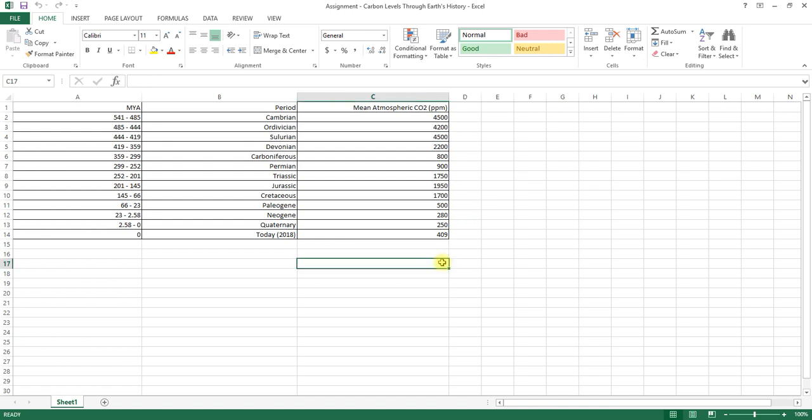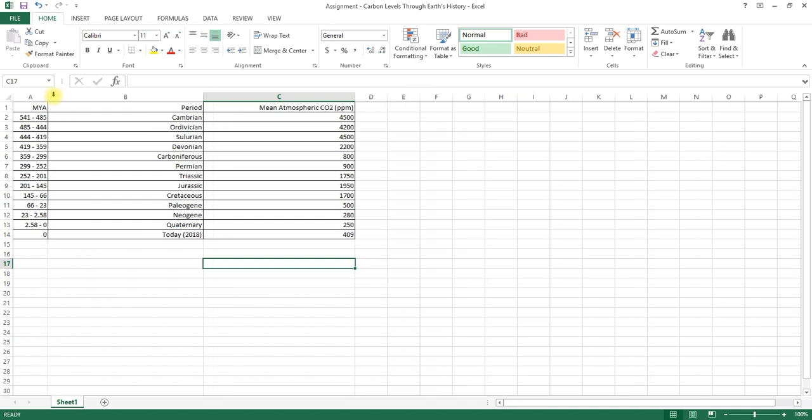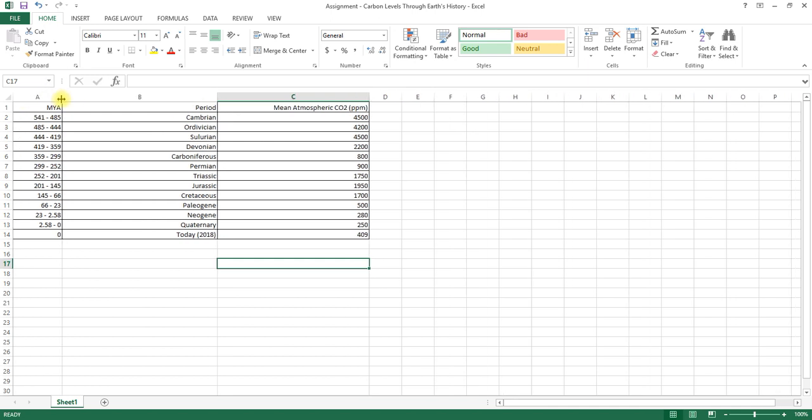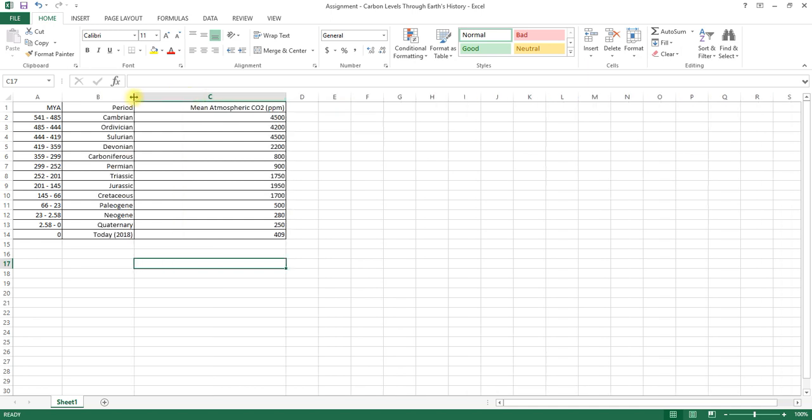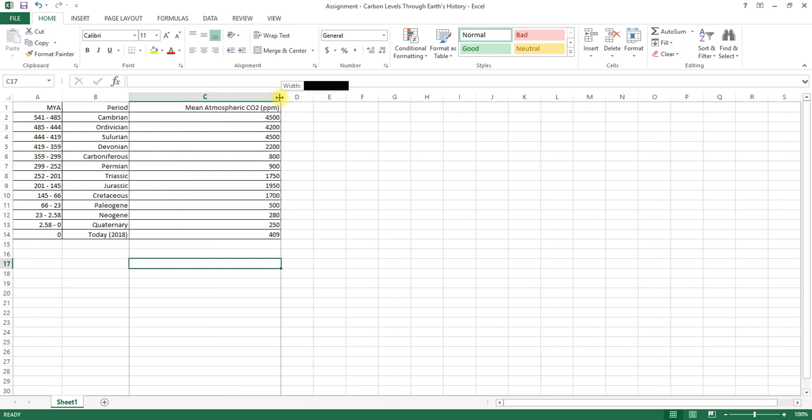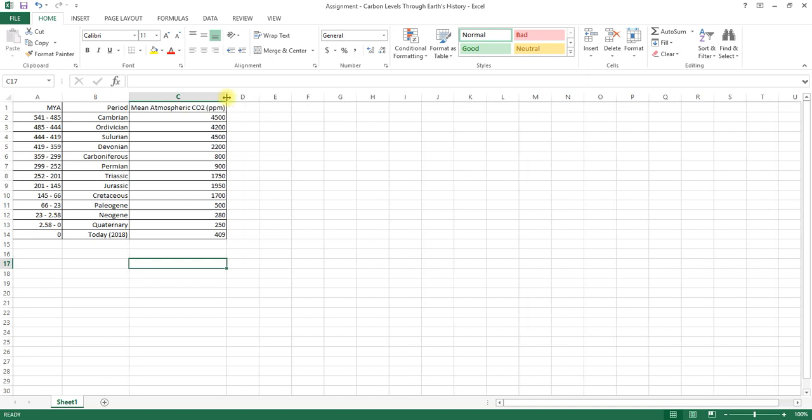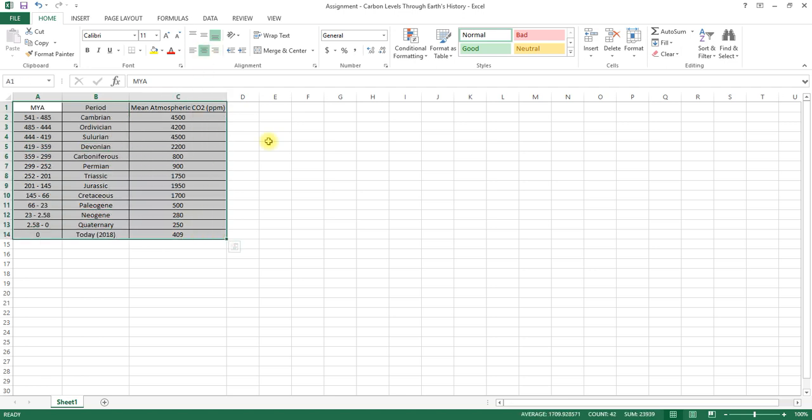So what we're going to do first is tidy this table up. So first thing I like to do is, let's go ahead and shrink these columns here by clicking on them like this. You don't want them too cluttered like this, just move it so that there is not as much space between them, okay? And another thing too, really quick, let's go ahead and center this by highlighting the columns like this. Go up here and click center.